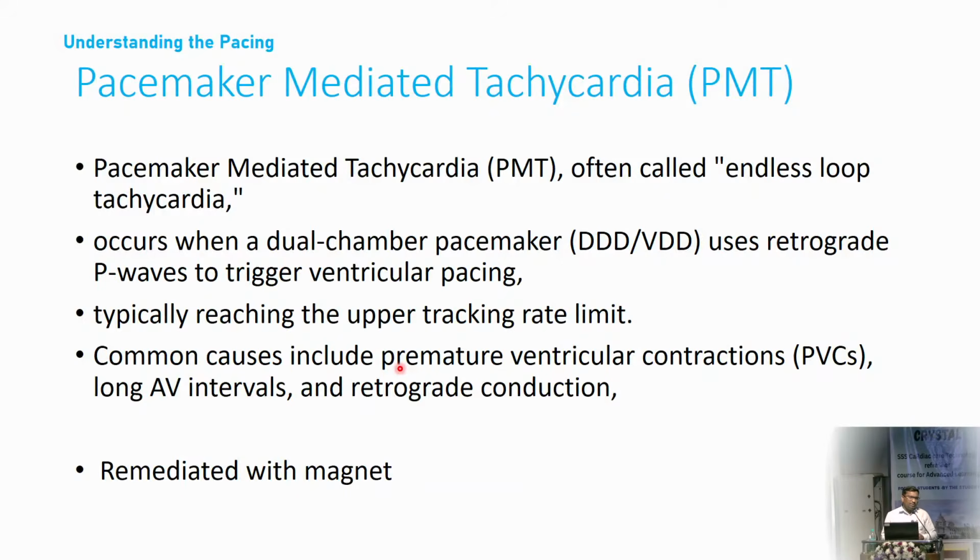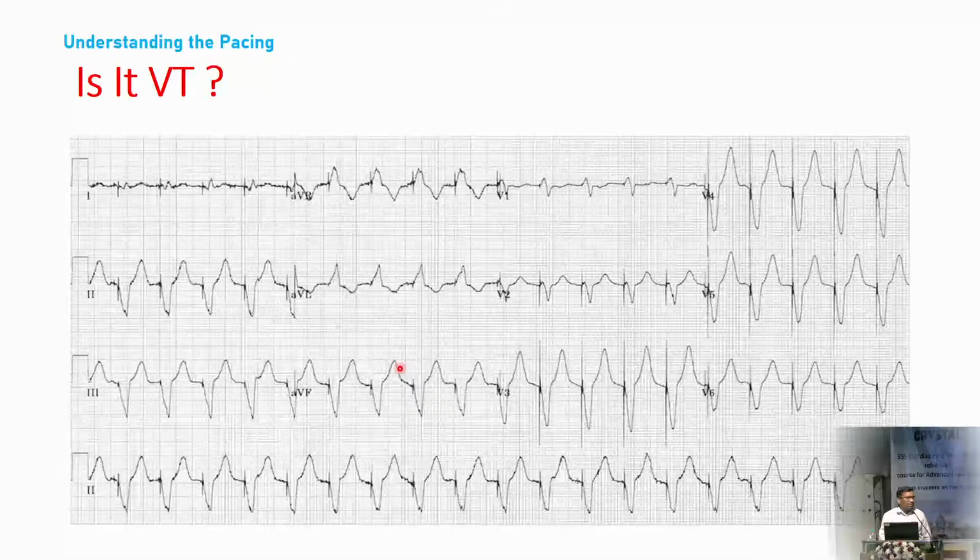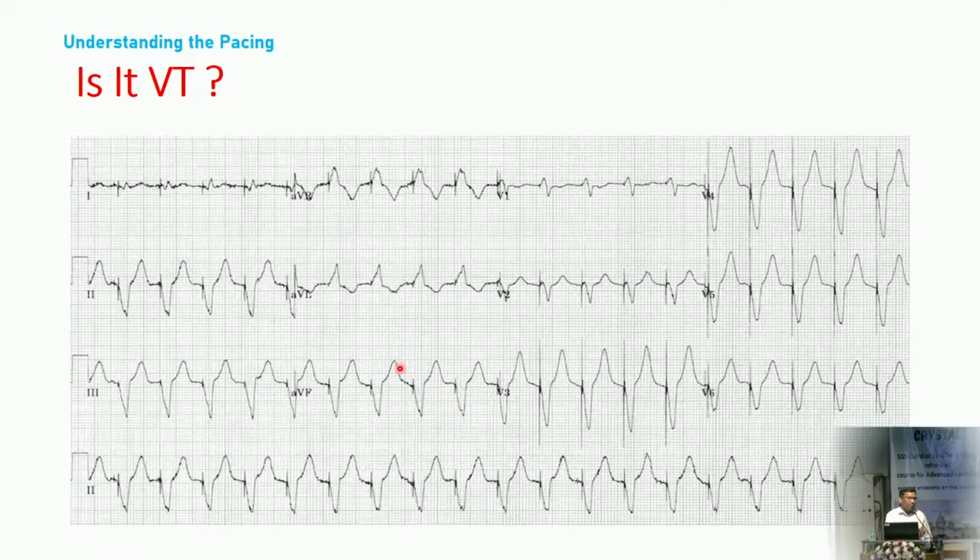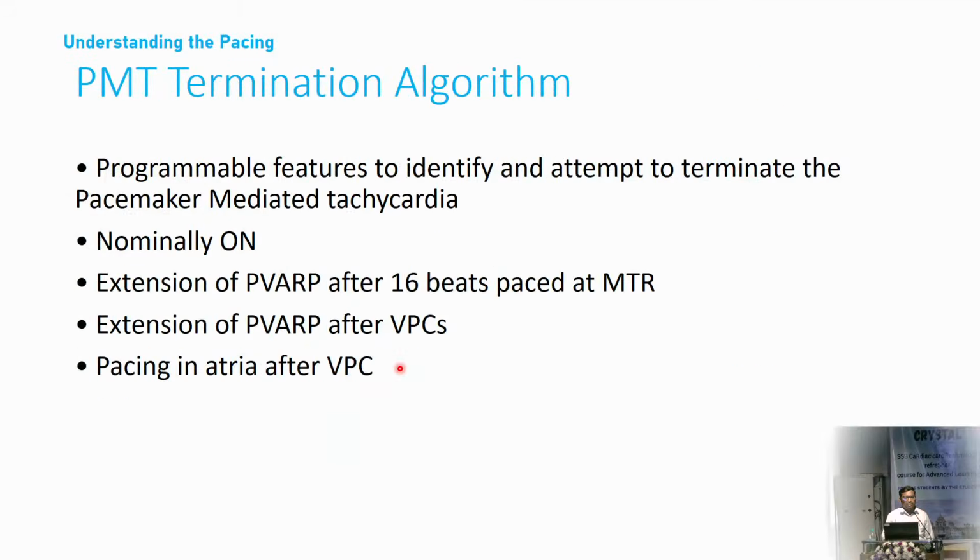We want to terminate this instance. Let's say the patient is somewhere in a remote area, and somebody has called you, and the ECG has been sent to you. In that case, keep a magnet on the device. The moment you place the magnet on the pacemaker, it turns into asynchronous mode. The mode will be switched from DDD to DOO suddenly, so it will terminate. That is the only option where we can do it without a programmer.